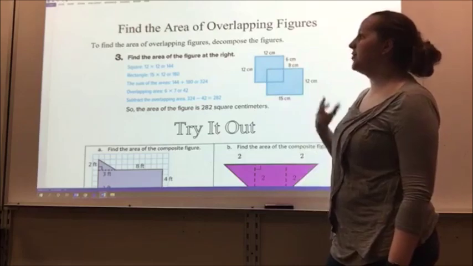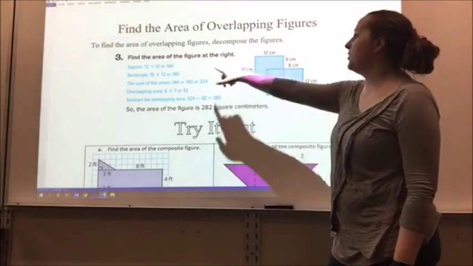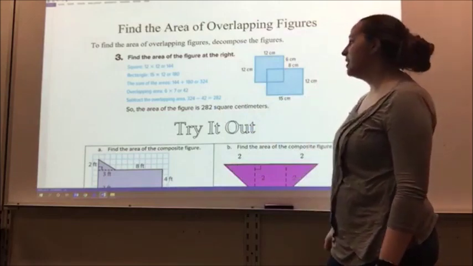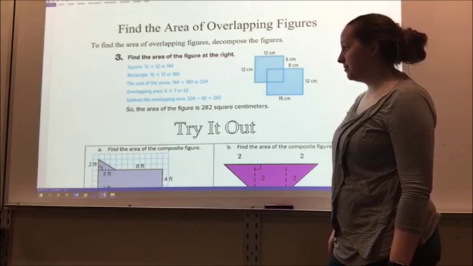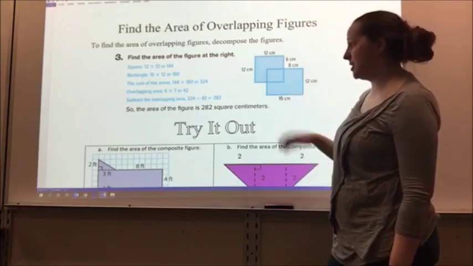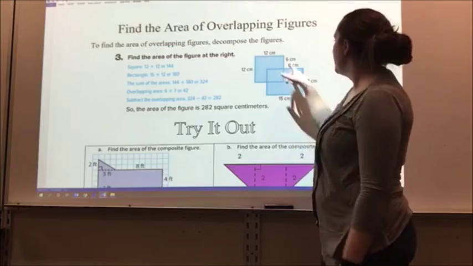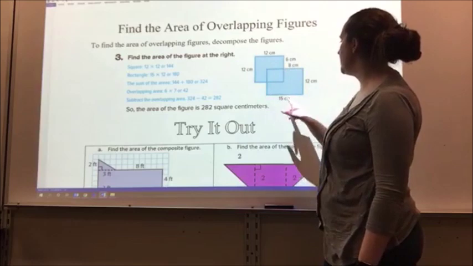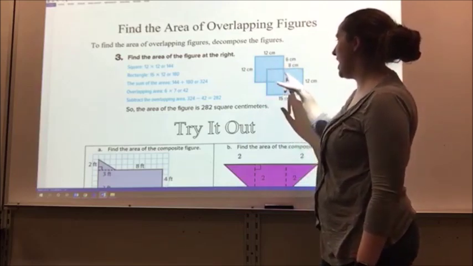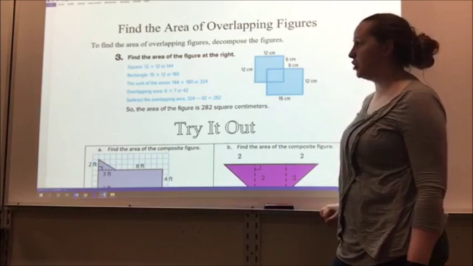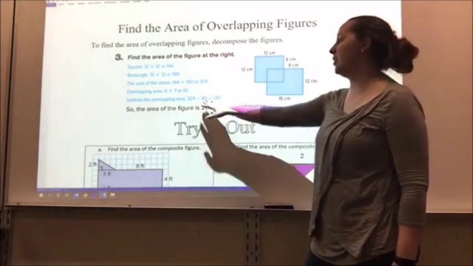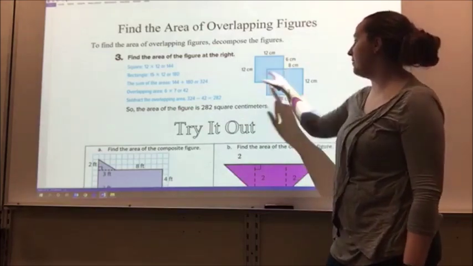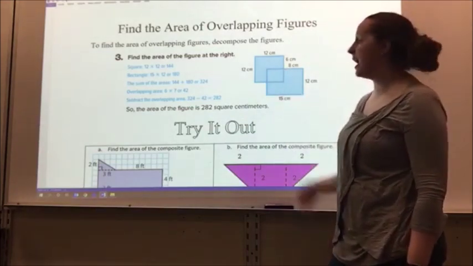If I find the area of the square, 12 times 12 is 144. The rectangle is 15 times 12, which equals 180. The sum is 324. The overlapping area is where it becomes a little bit more difficult. So I have 6 and 8. That means this has to be 6 because 12 minus 6 is 6, and 15 minus 8 is 7. So my rectangle has to be 6 times 7, which is 42. So the area is 324 minus 42 equals 282. That's the area of the entire figure, not including the overlapping.